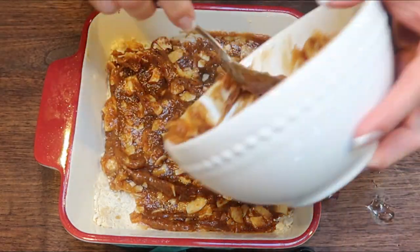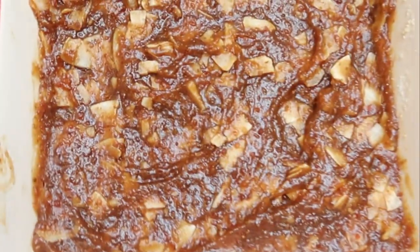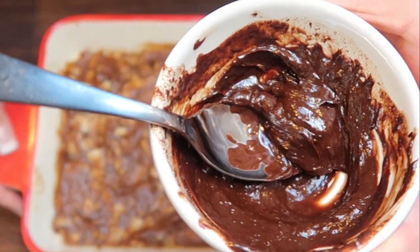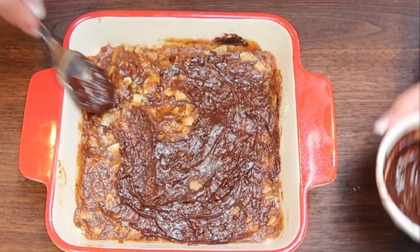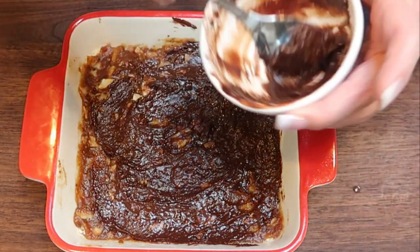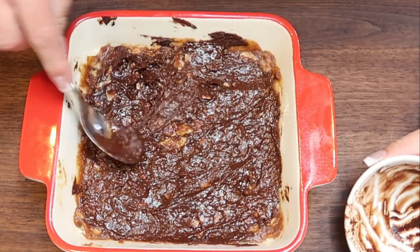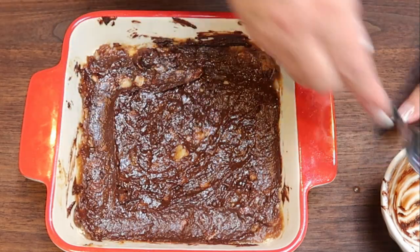The last step is chocolate — we have to have chocolate on the Samoa. Melt two servings (28 grams) of Lily's chocolate chips with a little almond milk to thin it out, then spread or drizzle it over the top of the set bars. You can also put it in a small Ziploc bag, cut the tip, and drizzle — whatever your preference. This goes back in the refrigerator for about half an hour to let the chocolate set completely.